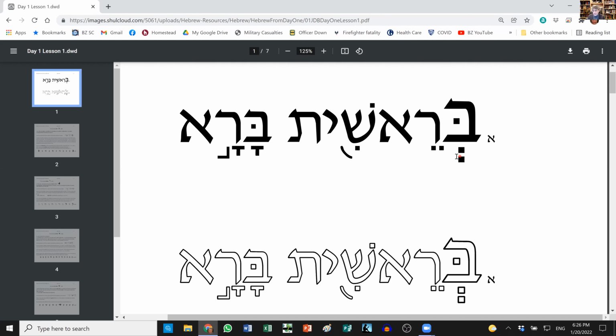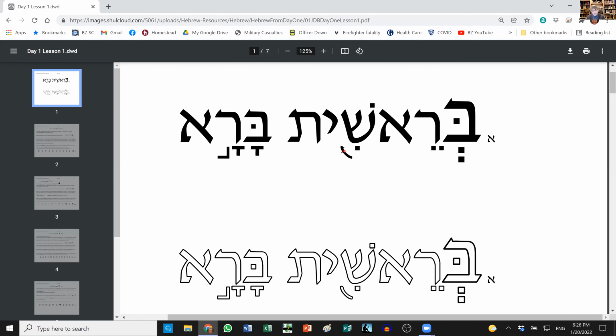Then I want you to take a look at the vowels. Pretend we don't know any consonants, because most of us don't. This one is at the beginning of a word, so it's not a silent one, it's a moving one. This one is an eh. This one is the one dot with the yud, so that's an e. And this one is ah, and this one is ah. So you know the vowels, which is part of why I teach the vowels first.